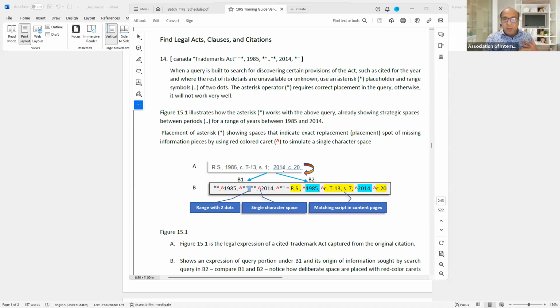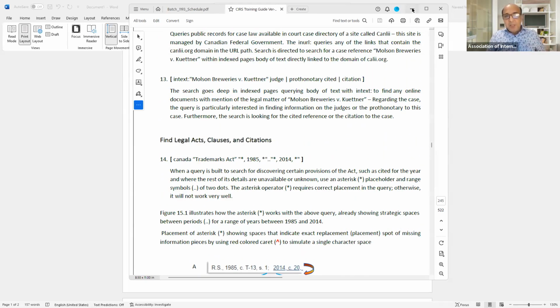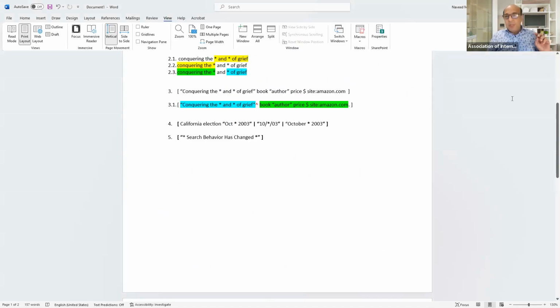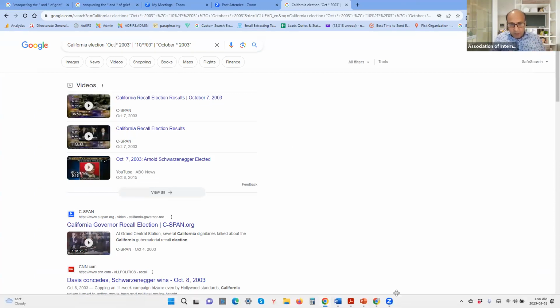It's very helpful because these days most of the case laws, rules, and things of that nature that are available easily online are all digitized. So it's not a bad idea to learn where you can place the asterisks. Okay, so I've got to finish at this, and I've got to start with the snippets, and that's where we are going to do in title, in text, and in URL.